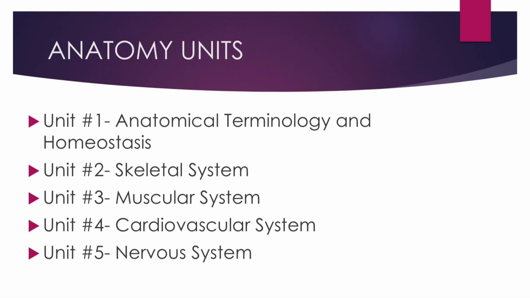In Unit 2, which seems to be one of the favorites for the students, we'll look at the skeletal system. In this unit, I have 6 disarticulated skeletons that the students will actually learn the names for each of the bones and the parts of the bones. It's a very hands-on unit.